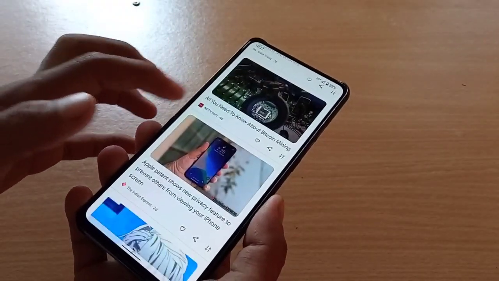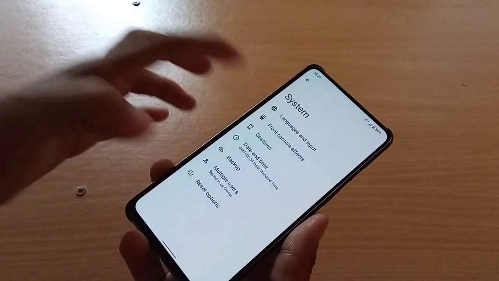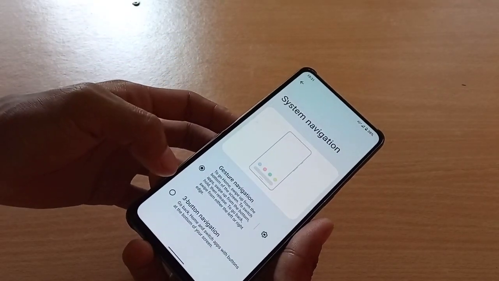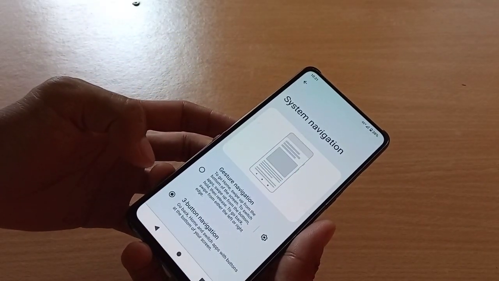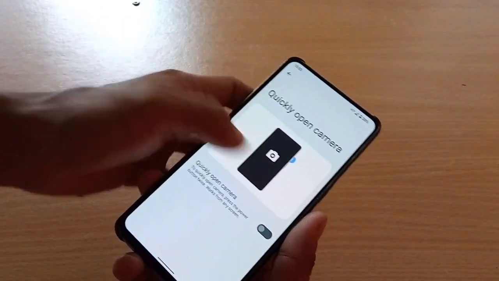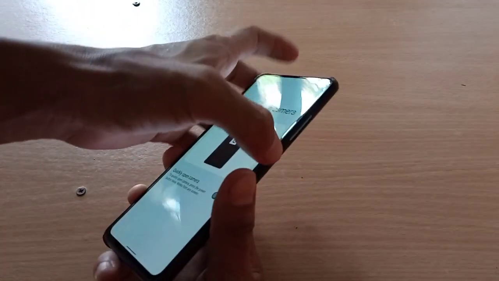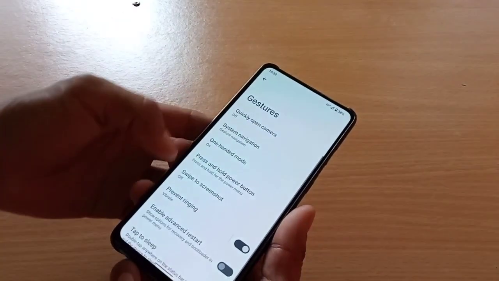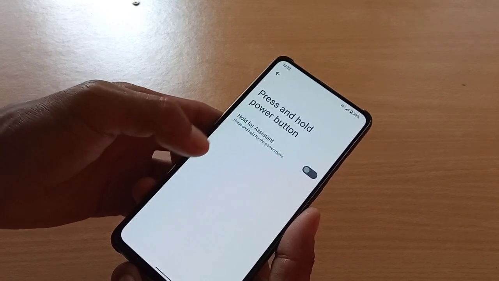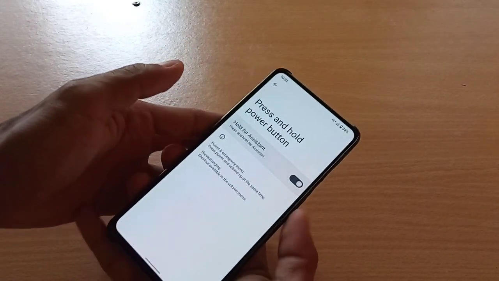In gestures, you get your system navigation, 3-button navigation, gesture navigation. Quickly open camera, double click on the power button, you get that, and press and hold power button for assistant.